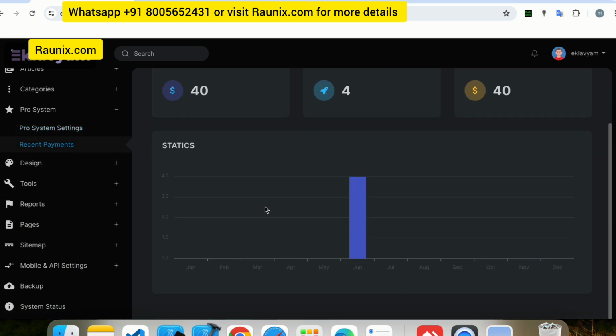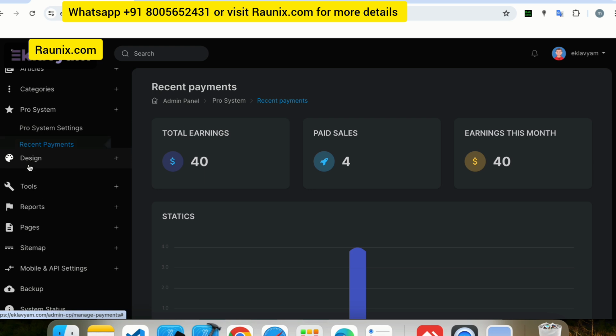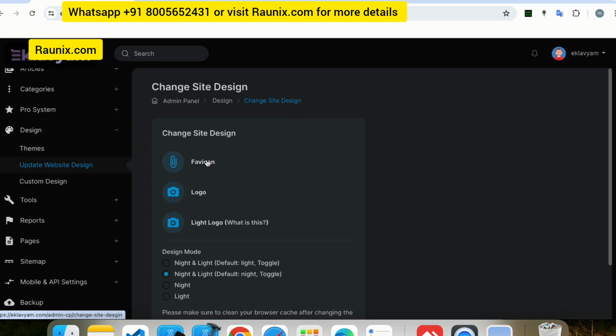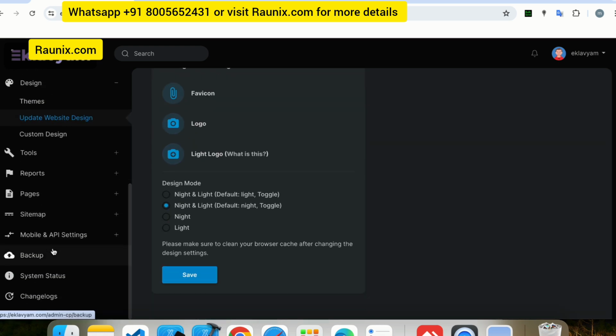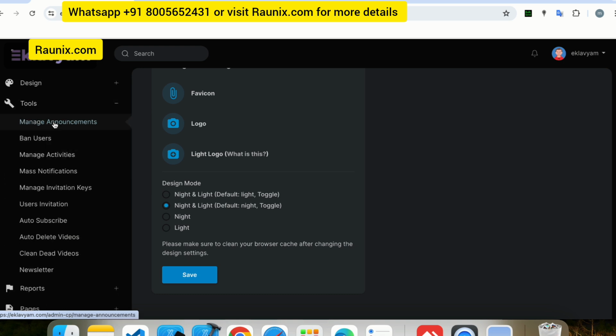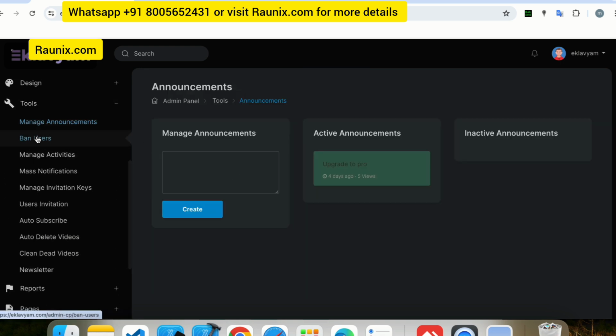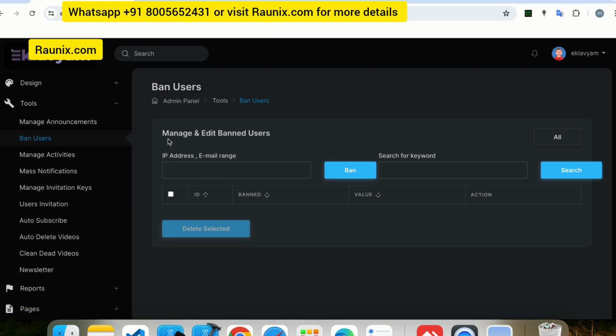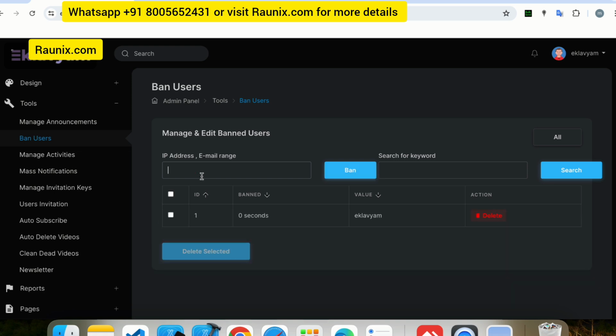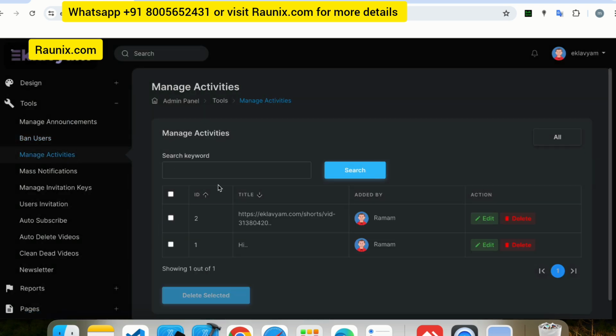You can see your recent payments. In the design feature you can see your website design, your dark mode, light mode and much more. In the tools you can send multiple notifications, and you can ban any user if you want to. From here you can see activities.